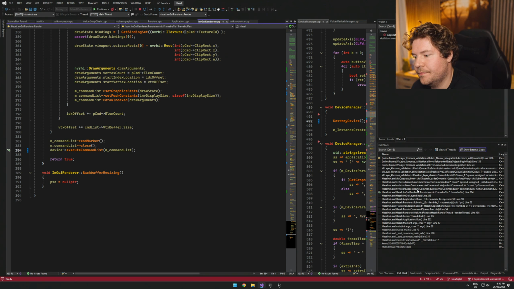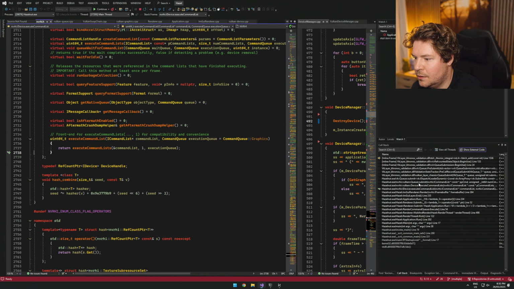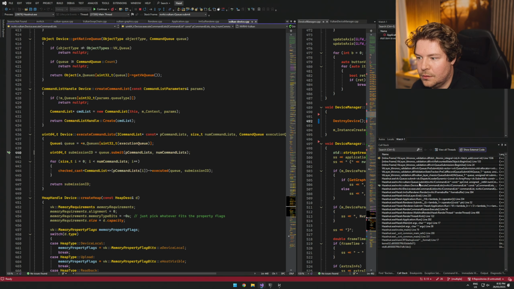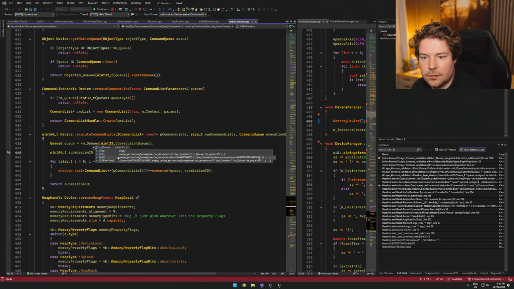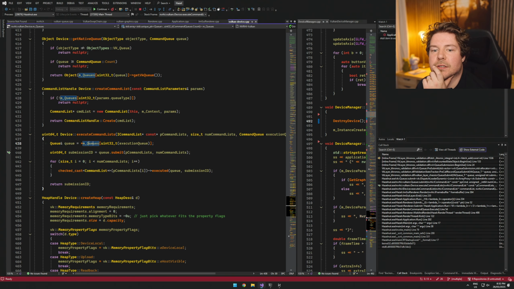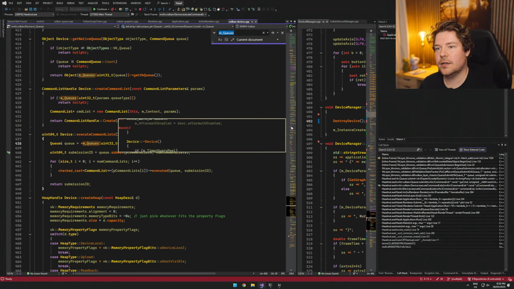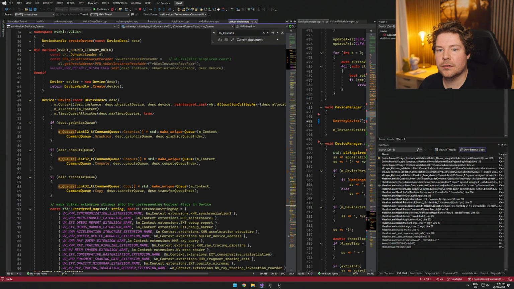That's weird. Doesn't seem to. Oh, they're not. Their queues don't exist. How do they get set? Yeah, it should get set when you create the device. That's strange.